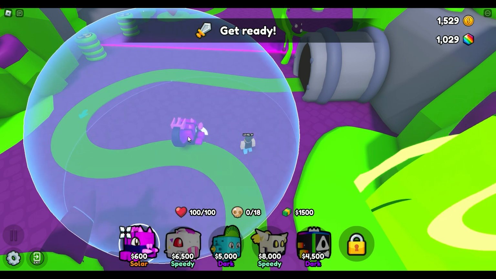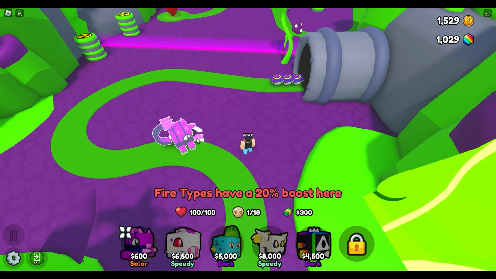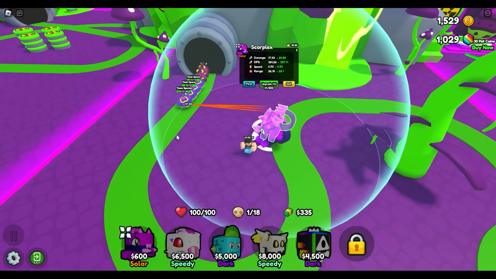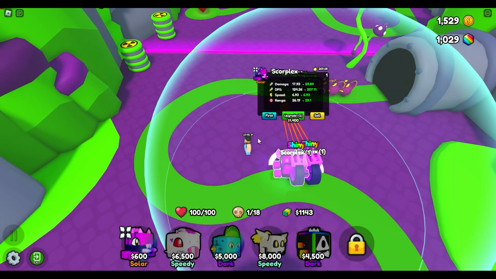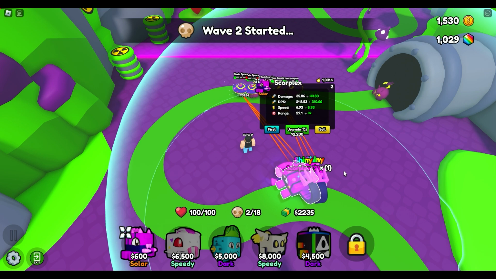First, we're going to start off, as always, with the shiny, huge Scorplexes right over here on this backside, because they don't cover very much on the front side, but when I start upgrading them, they're going to cover everything. So these are really good spots for them. And I do have solar, which is very helpful. Okay, look at that upgrade.